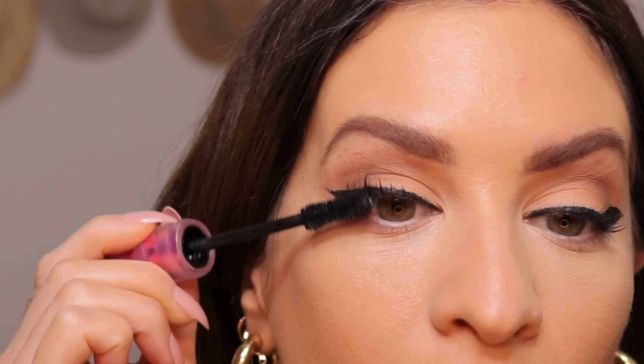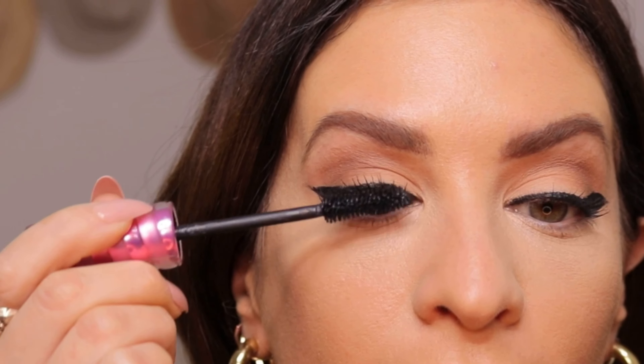I'm just going to continue doing mascara the way I like to. But wait — I kind of like the bat liner now! When I'm looking straight ahead it actually looks really good. I think maybe it was because I didn't have mascara on before, so I couldn't see the finished product. I'm not mad at this. Okay, I'm going to give myself some contour and bronzer off camera and then we'll get into the blush hack.